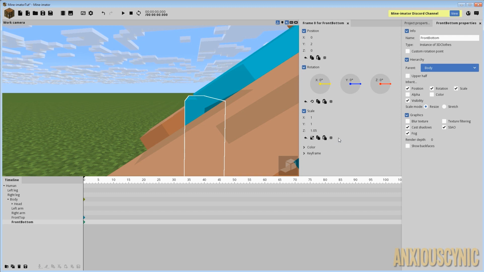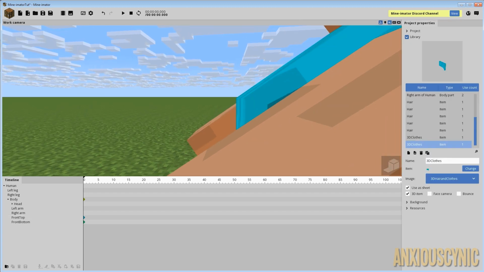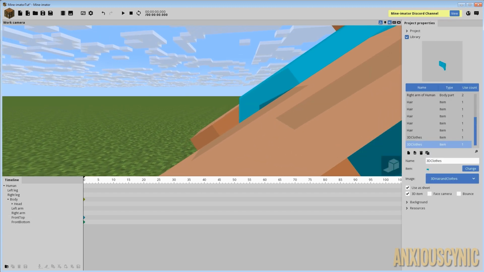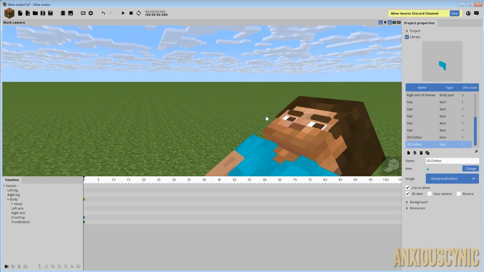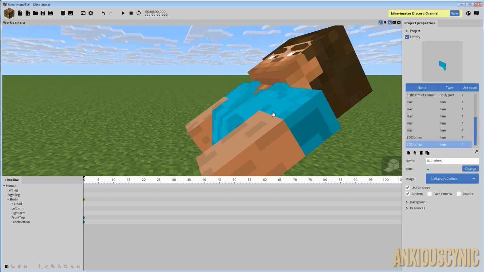Maybe about 5 or 4 or 5, something like that. And then we'll scale this one to meet that. If I can select it properly. 4, 5, something, 4, 6. And you just keep messing with it until you get the dimensions just right. And as you can see, it still looks like a normal bend there. So if you don't get it 100%, it's not like it's not usable. You can still do that.